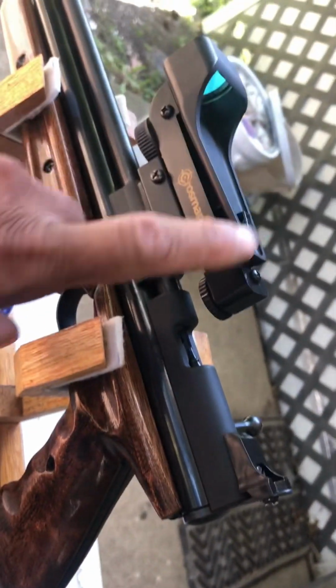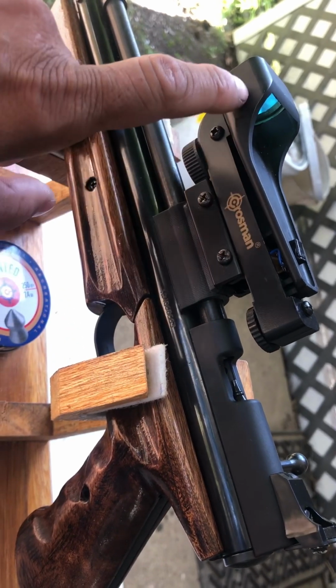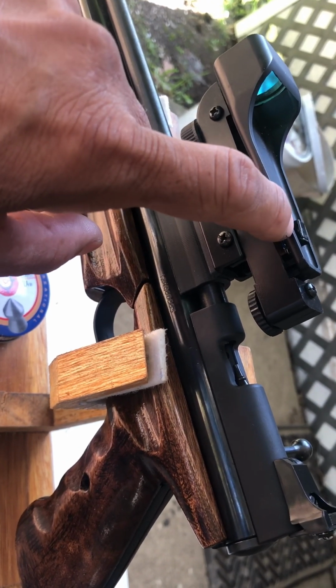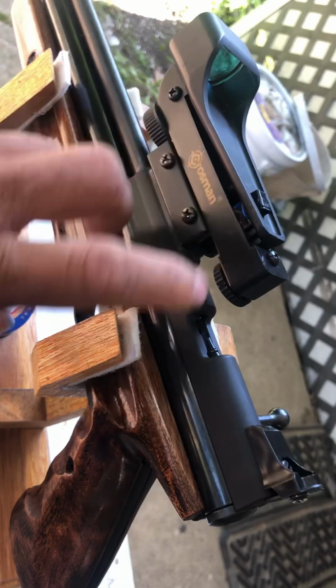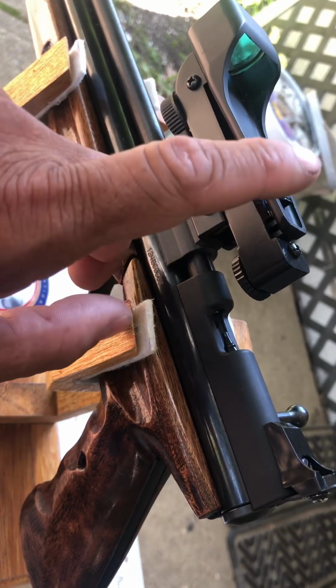This is the best thing I did. This is so accurate. It shoots a laser from here, well, for the people that don't know, kind of like a laser. It's a red dot, and it reflects on the glass. And wherever you put that dot, you're going to hit. But you have to adjust it. You got your adjustment here. You turn it, goes up and down. Then you have another one over here.